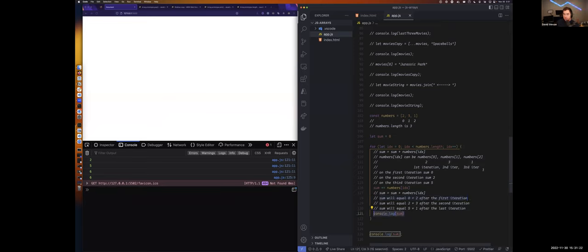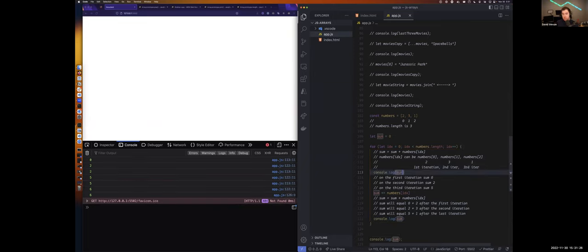Up above here, though, say I do that right here. We see our before and after. So here, on our first iteration, sum is 0, just exactly like we said. So before we made our addition, sum is 0. After we do our arithmetic here, sum is going to be equal to 0 plus 2. So we see that after we've made that calculation, it's 2. Then on the second iteration, sum is 2 before we do our calculation. Then after we do our calculation, it's 5. Just like we said right here.